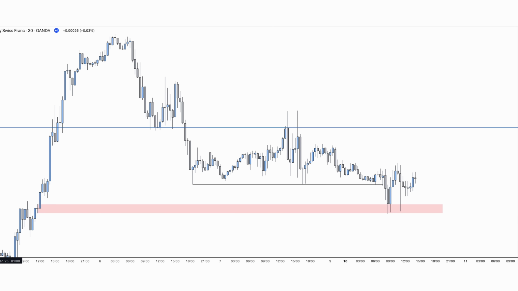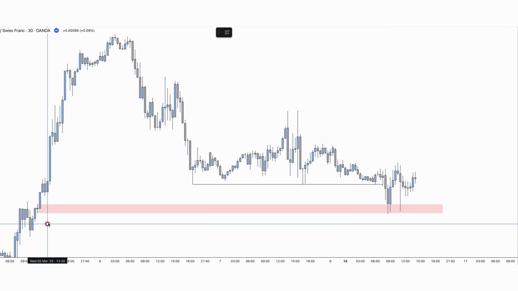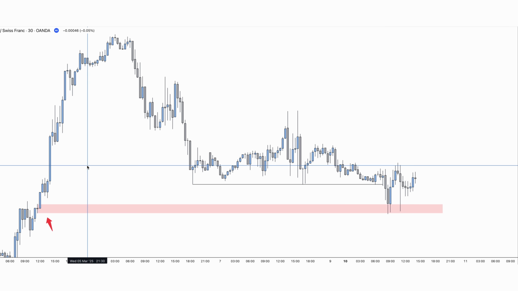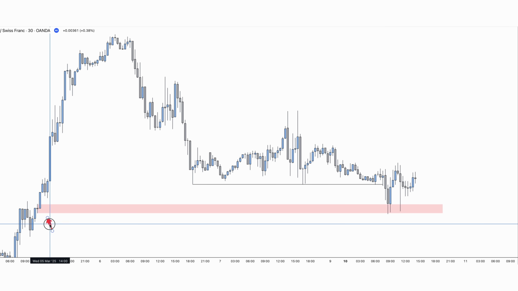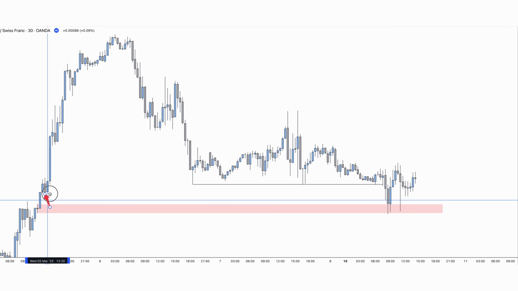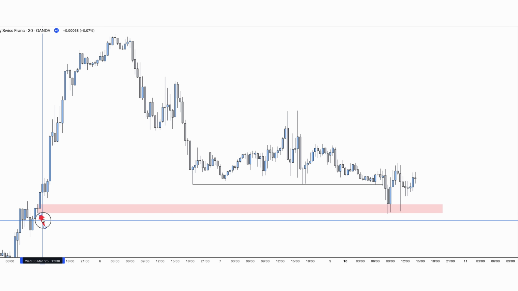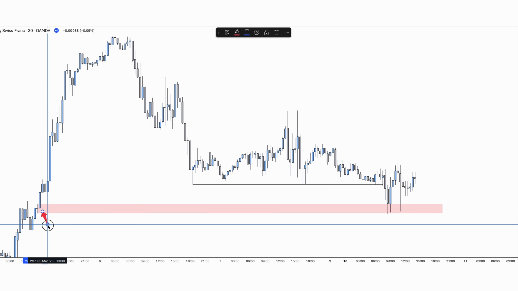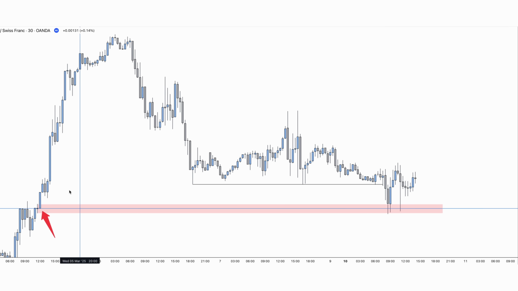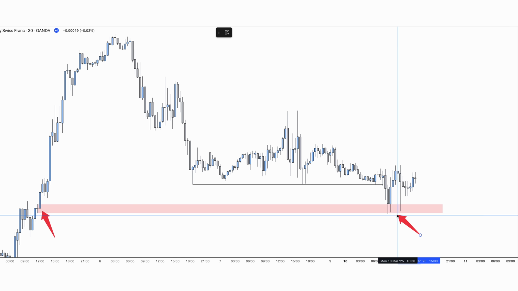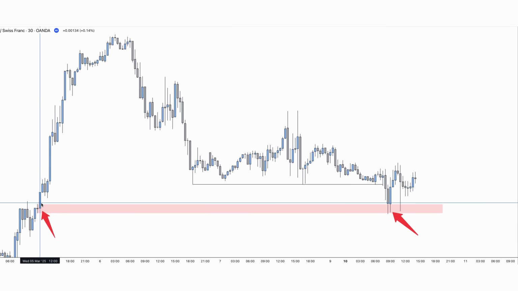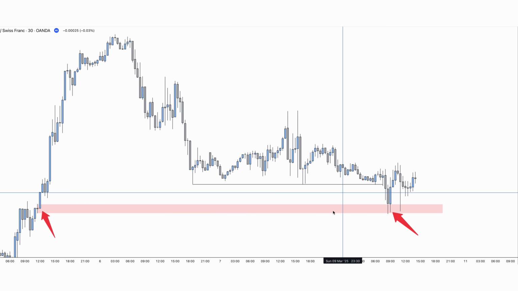Now let me explain. Demand zones are areas where institutional demand or large buying has entered the market. We can determine these demand zones by looking at indecision candles before strength candles. This is an indecision candle. These are strength candles. So that tells us that this area here is where significant buying took place in the past. The general idea we can then work with is that if the market returns to one of those indecision candles, underneath the strength candles, we may see a second wave of buying.